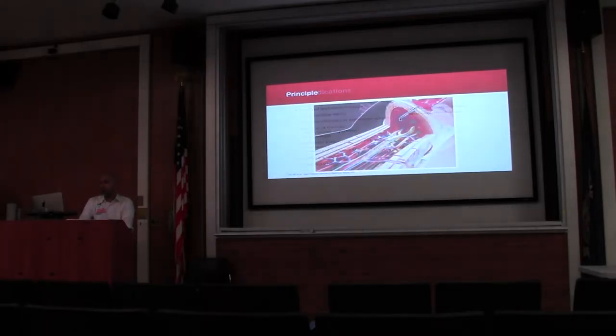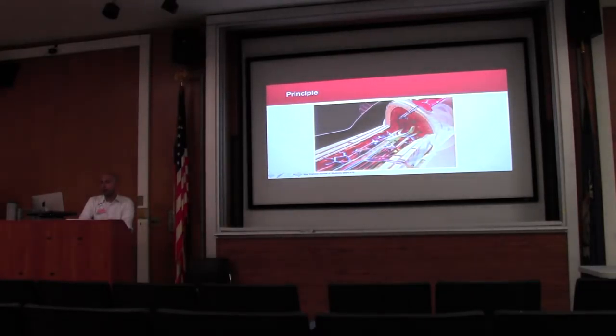So osteoporosis, if there's hardware within the bone or within the nearby joints, and then if you have overlying cellulitis or a coagulopathy. Really, the only absolute contraindications are these top three. So the basic principle of it is you have a catheter that goes through the bony cortex into the medullary cavity. And within the medullary cavity, apart from all the hematopoietic precursors, you have these sinusoids. They drain into a central vein within the bone, and that central vein within the bone goes out into the central vasculature, central venous system, and thereby you're able to deliver your infusion, your medication throughout.